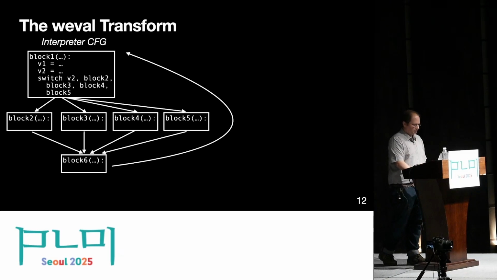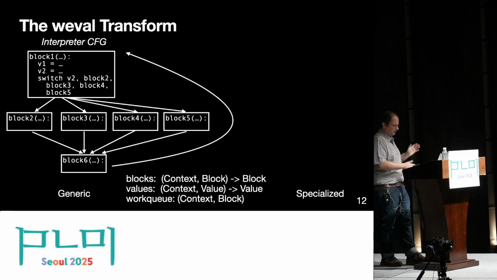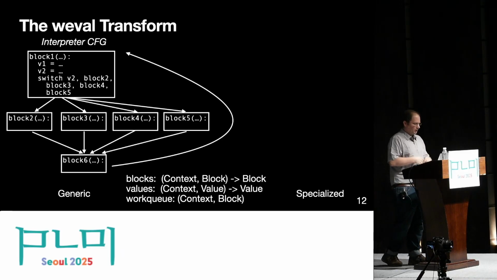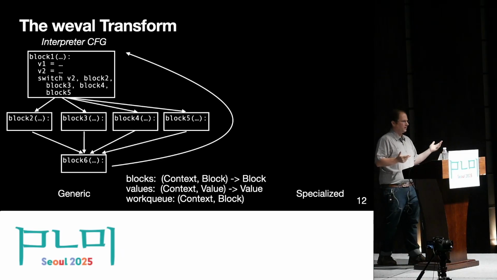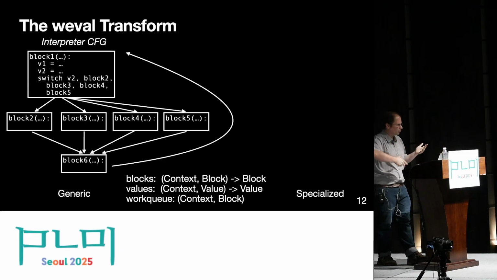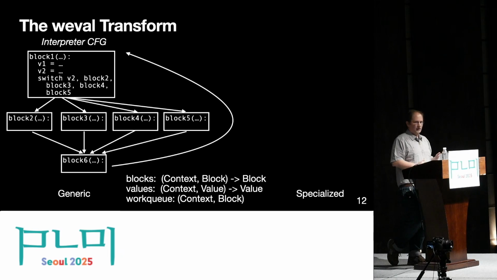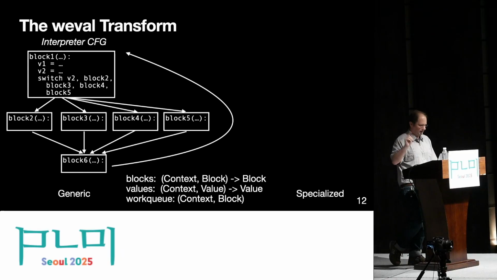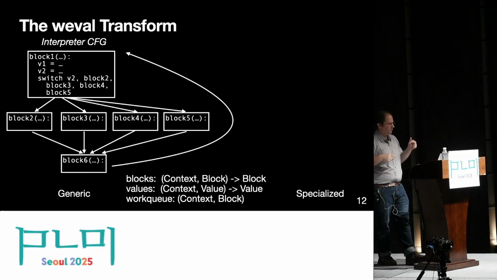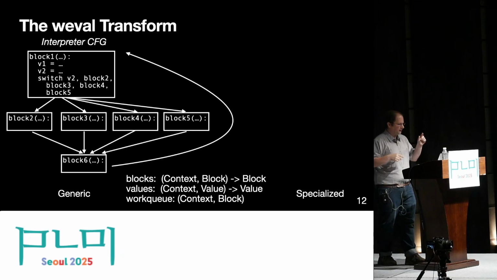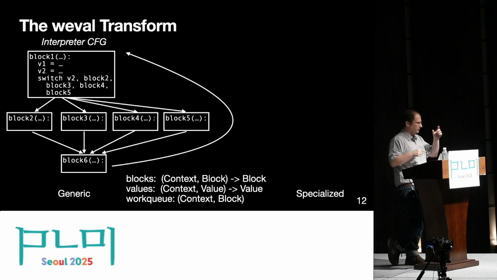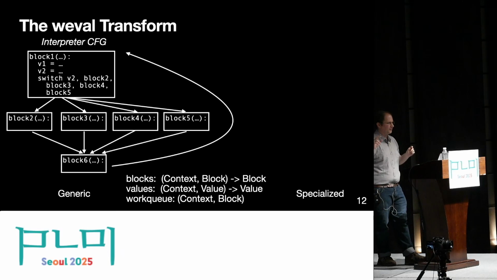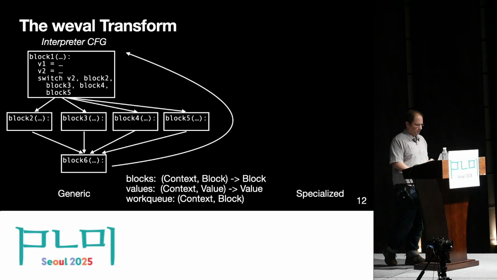So here's a more detailed example of the Weevil transform. Here we have a control flow graph again with the header, the opcode implementations, and the footer. The way the transform works is we take the interpreter CFG, we call it the generic function. We're specializing it for some constant input. And so we'll produce a specialized version of this function for that bytecode on the right. We do this with several memoization maps. So we memoize the context-sensitive block and value, SSA value ID to blocks and values on the right-hand side. And we'll see why that's important in a moment.